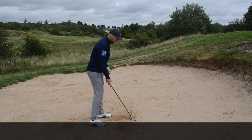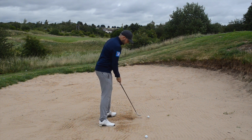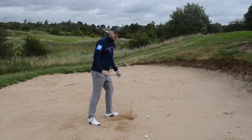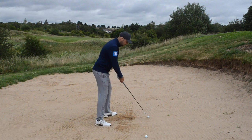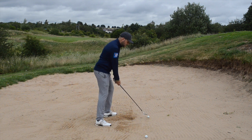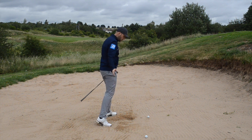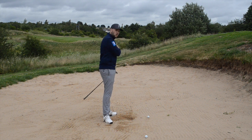So down the line here, if I had a ball in here now, I'm nice and square to my target. I want to be parallel, I don't want to be open, don't want to be too closed, I want to be nice and square. I'm a little bit further away, so that helps me get the shaft a little bit shallower, so we're not digging into the sand, and then from there I can make a motion through to my finish, and we should start to see that divot pattern be nice and straight as opposed to digging across the ball.